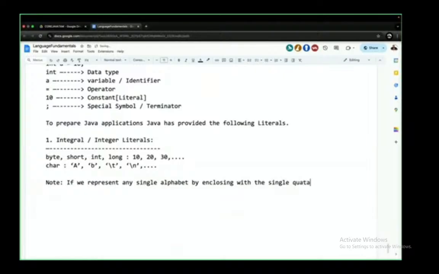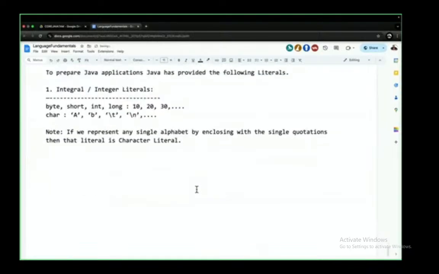javac test.java. Listen carefully. Still we are getting the same error. Even though I've taken the long data type, still we are getting the same error. What is that error? Integer number too large. Now if you analyze a bit more, what's going on here? It is not giving an error on the basis of the data types. Of course, the data type has to be changed, but it is not the error for the data type. It is an error for the number we have provided.